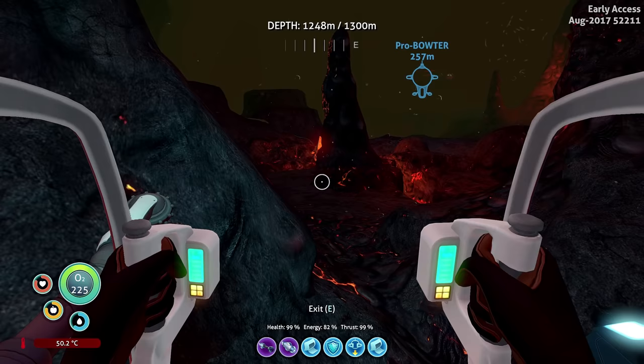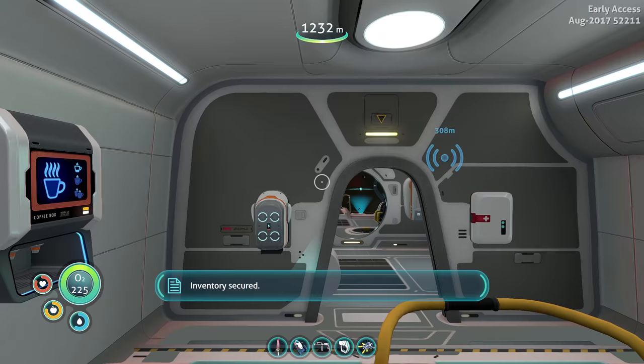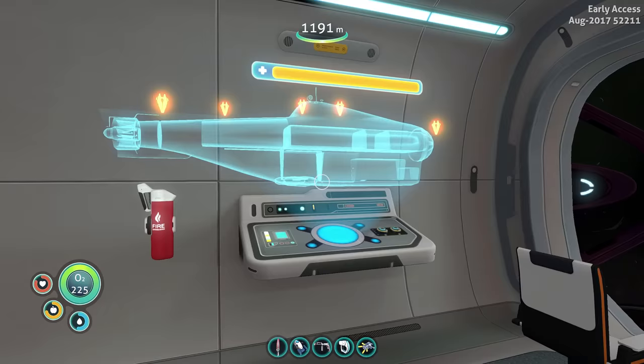Okay, I think we're fine. As long as I don't hit a stupid spot of freaking lava, I will be okay. Woo! All right. Oh, we got leeches. That's so good. Guess what?